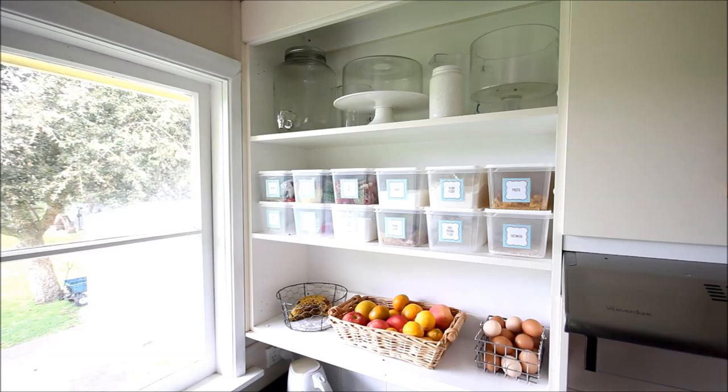Yes, we keep our eggs out of the fridge because in New Zealand they don't rinse the eggs, so it's safe to keep them out of the fridge. A basket full of fruit, and then this little chicken wire basket that I made also with fruit. Those bananas look a bit ripe. I think I need to make banana bread.